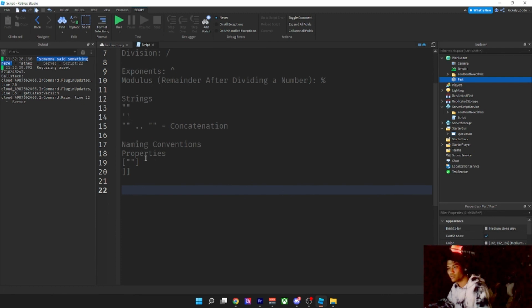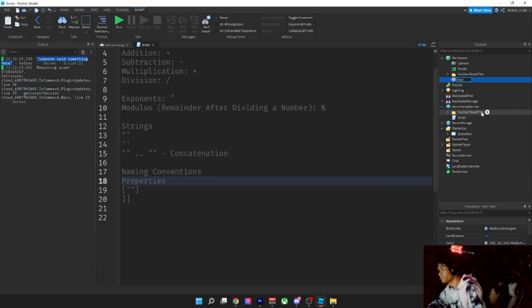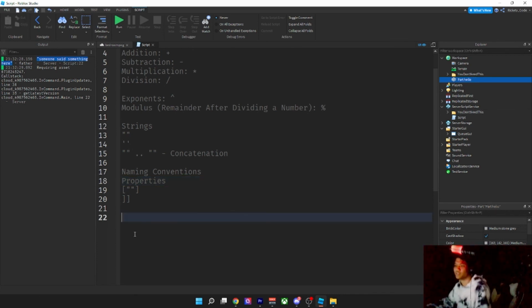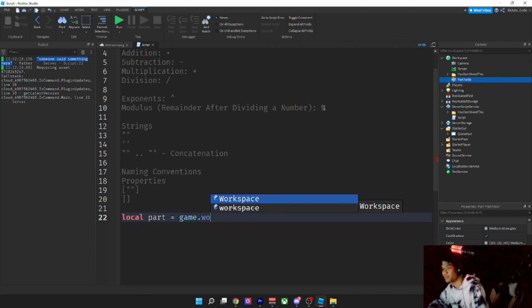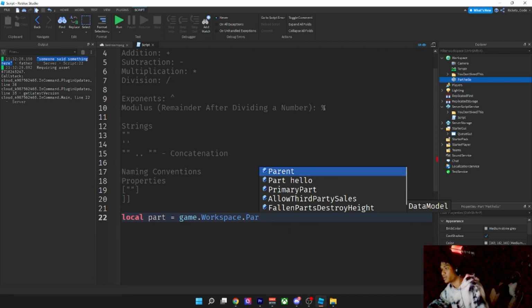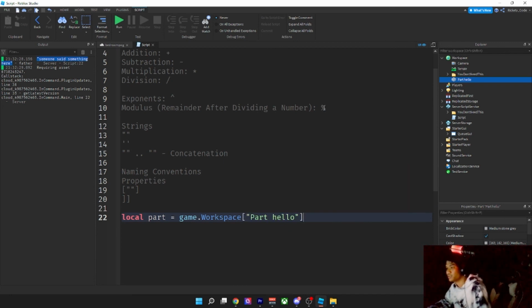All right, now let's go into the properties. I went over properties in my second episode, so hopefully I'll put a link. But what I mostly wanted to go over is if you have spaces in a name, like Part Hello, you can't do game.workspace.Part Hello as a reference.